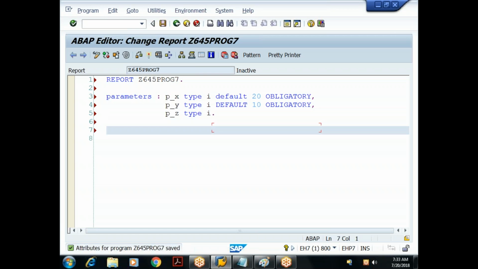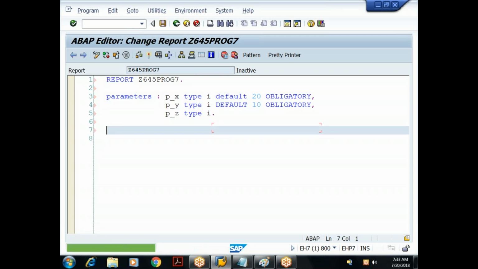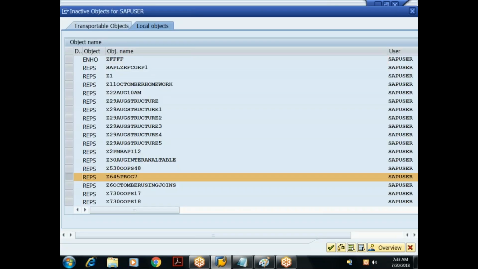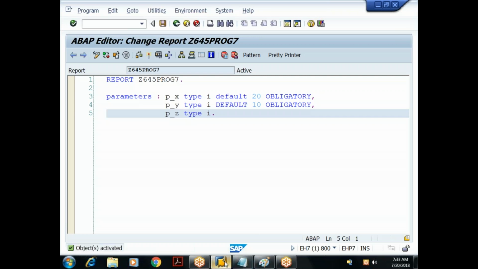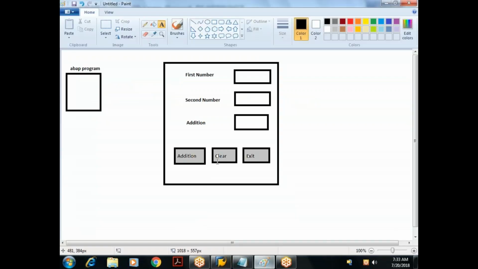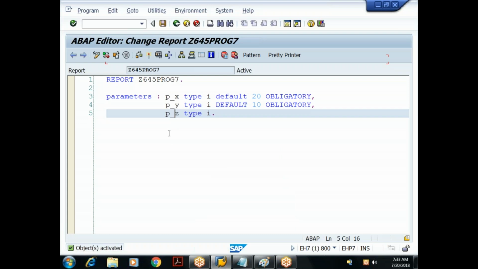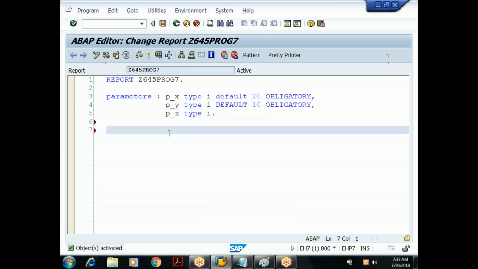Now, what is the other requirement? I require push buttons, three push buttons. How do we design this? Here, selection screen push button.